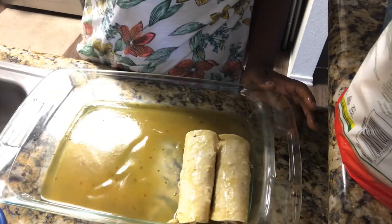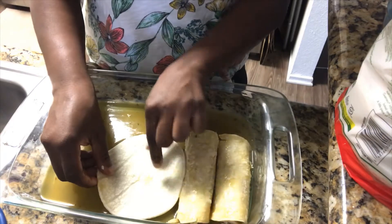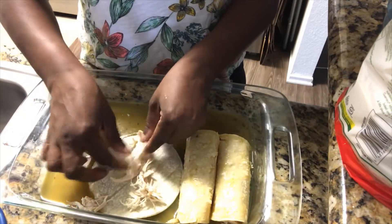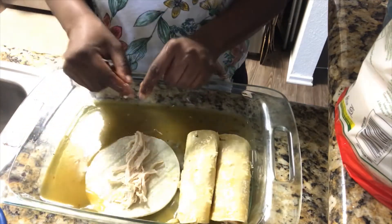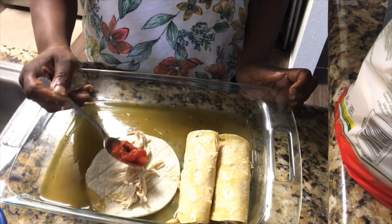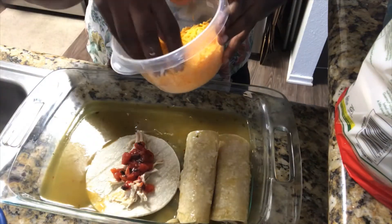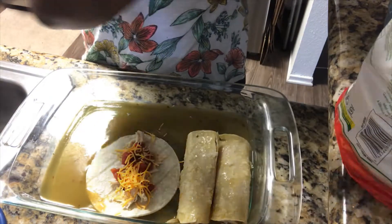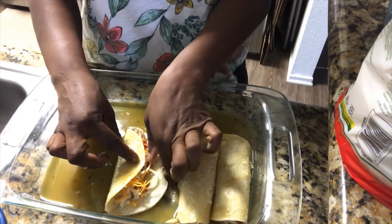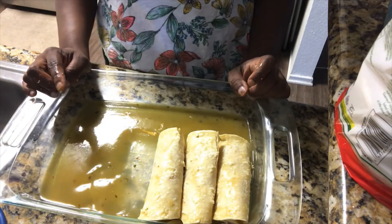Let's do that again. I take one tortilla and place it down nice and flat on the dish. I'm taking some shredded chicken — try not to fill it too much because you don't want your shell to break. Then I'm taking just a tiny bit of the chunky tomato, and then my favorite part, I'm adding some cheese. You take one side, then you take the other side, and then you flip it and tuck it. And there you go, friends — that is the start.